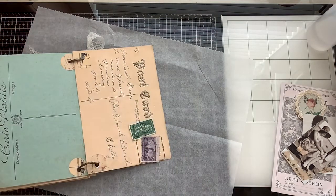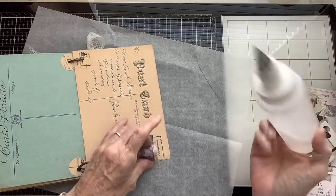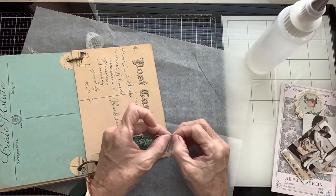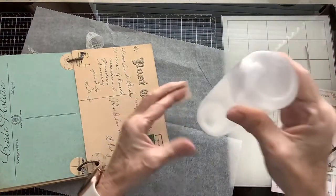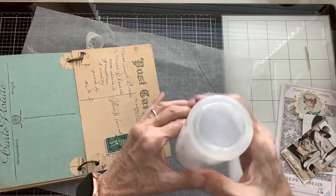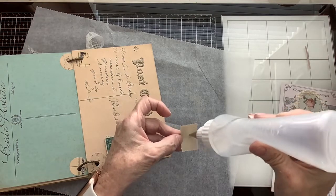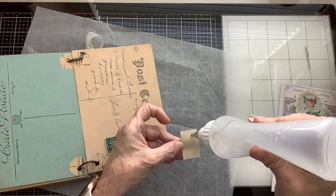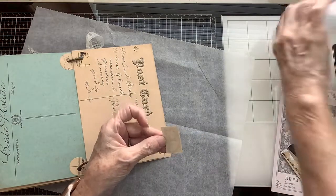Okay, we'll just use those. And I will glue those on after I take the perforation off. This is so cool. Look at that. So fun. And then I'll show you one more thing that I'm going to make for this, and then this journal will be done. Pretty much.